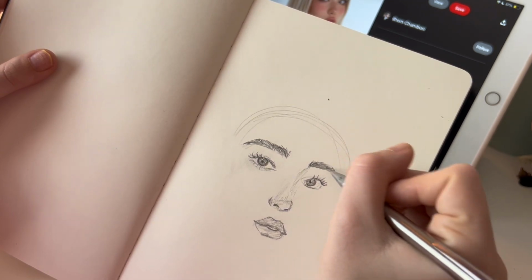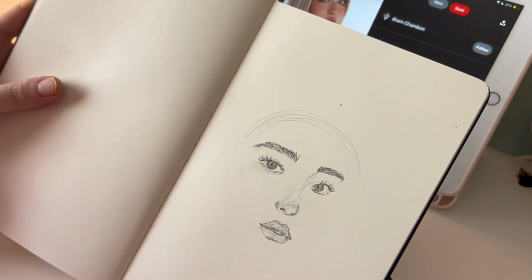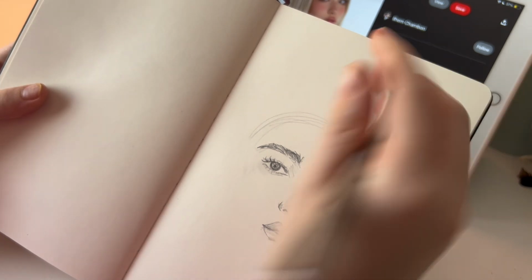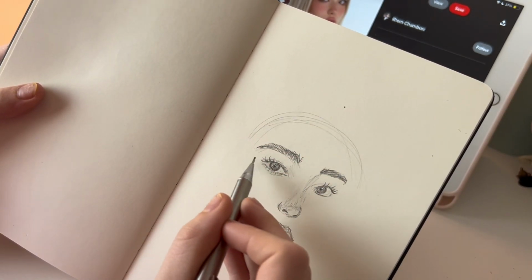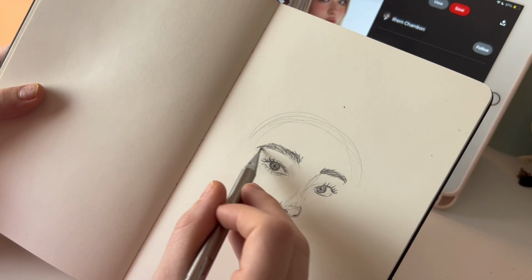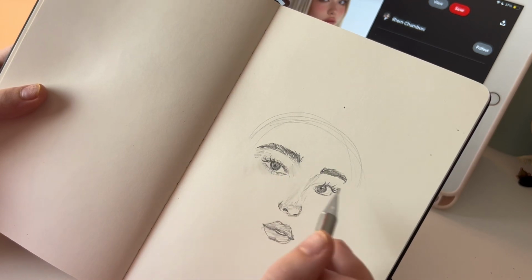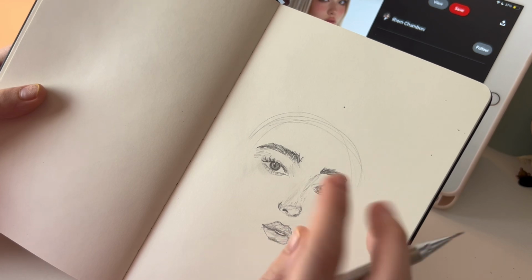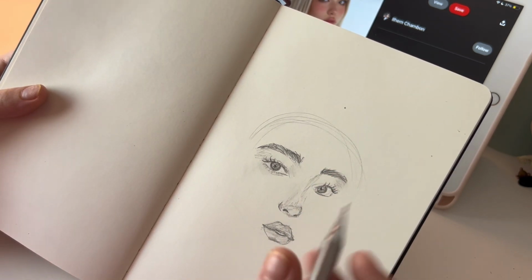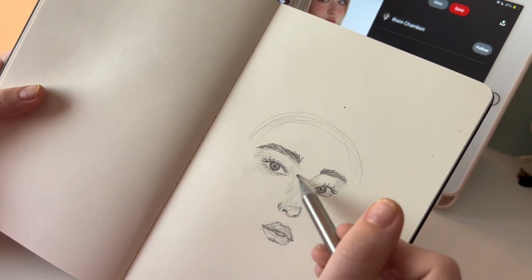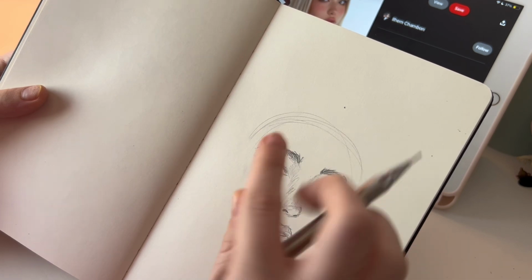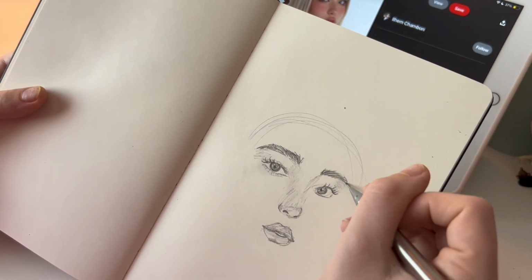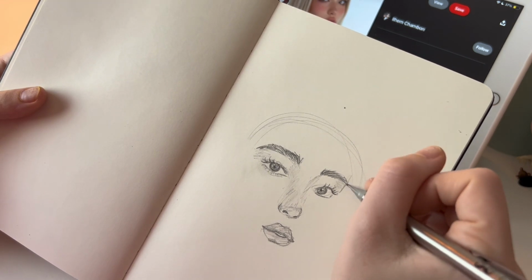But I'm just adding more hairs to the eyebrows to make sure they match, because in the picture her eyebrows are pretty symmetrical, but I'm just now adding more shading. And I have said this earlier in the video, but I do not like smudge shading, is what I like to call it. And I know I'm smudging my lines, but I only do that when I think the lines are too harsh, but you can still see the lines in the drawing. You can still tell it's being shaded with lines.